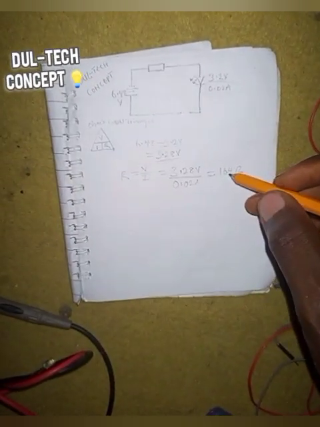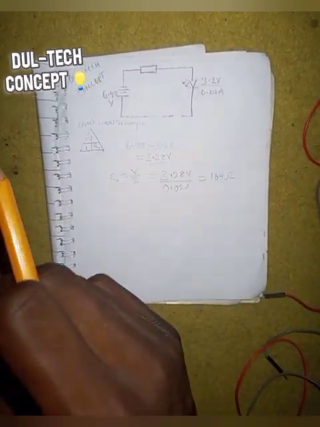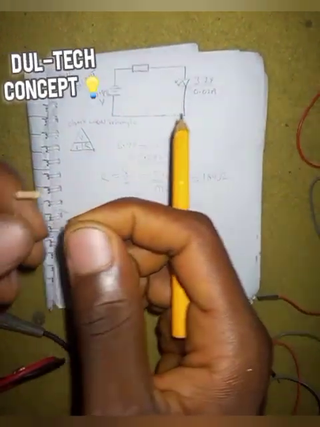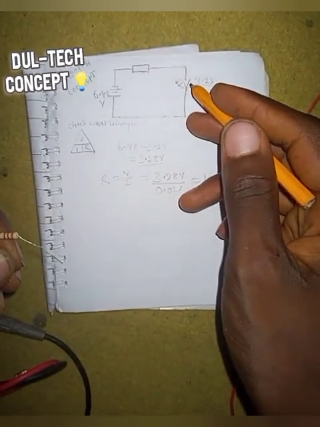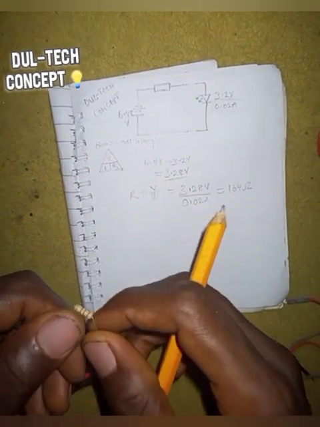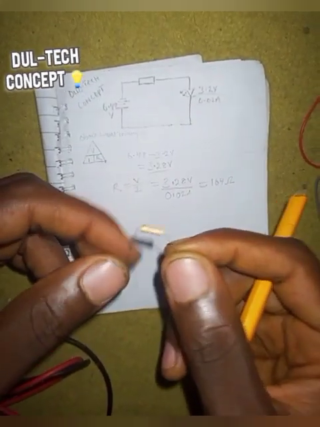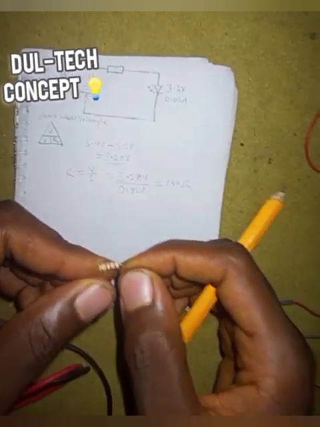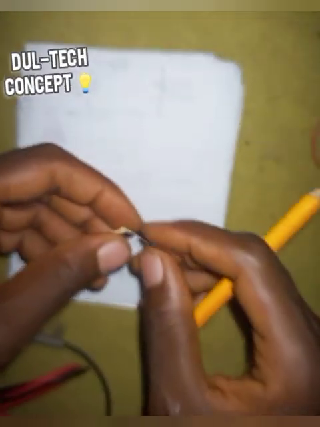So now the problem we have here is we don't have a 164 ohms resistor. So better still, I went for a 220 ohms resistor, which will protect this LED from getting damaged very effectively. We don't have 164 ohms in the market. We only have 100 ohms, 120 ohms, and probably 150 ohms. And what I have with me here is a 220 ohms resistor, so we're using this 220 ohms resistor to carry out our project.